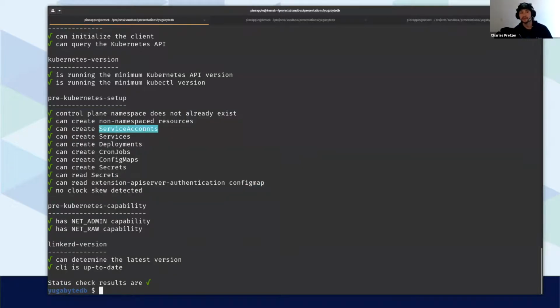So Linkerd only has 2 custom resource definitions. Everything else is specifically Kubernetes, and intentionally Linkerd was designed this way to make reuse of as many Kubernetes resources as possible. So we need to be able to make sure that we can create the secrets, the cron jobs, the config maps, all those things that we need to run the control plane.